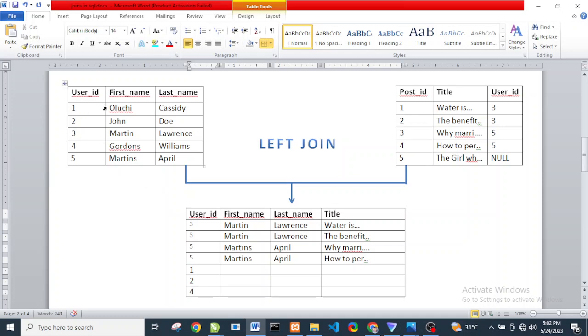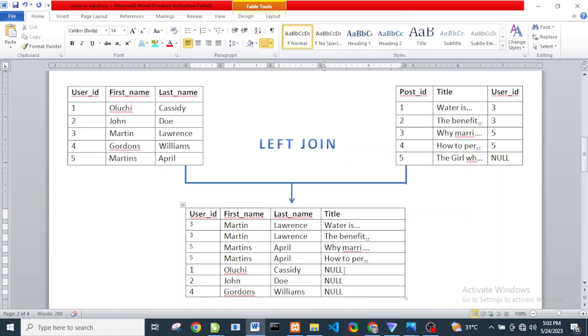All right, so we look at number 1. Who is this? You can see that this guy is the first person. Now remember that this guy does not have a post here. Since he does not have a post, this one will be null, because he does not have any record in the post table. Since left join returns all of them, we must include them. We go to number 2 and check who is the owner, the first and second name of number 2. So this is what we're going to get for number 2. Then we go to number 4, that's Godons. So we copy number 4 and place him right here, and then null.